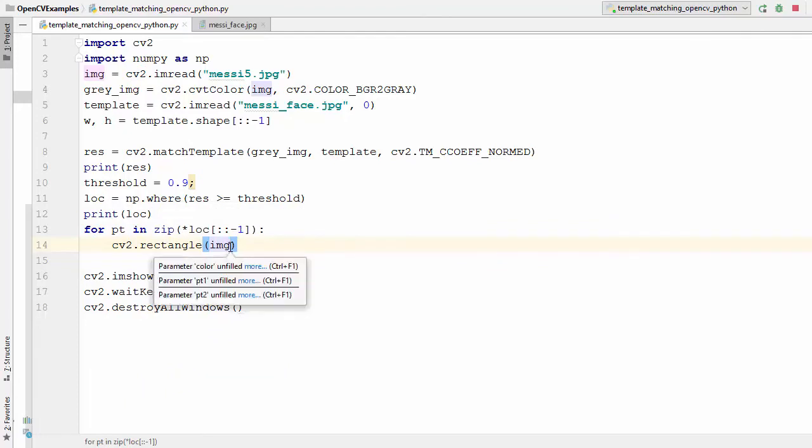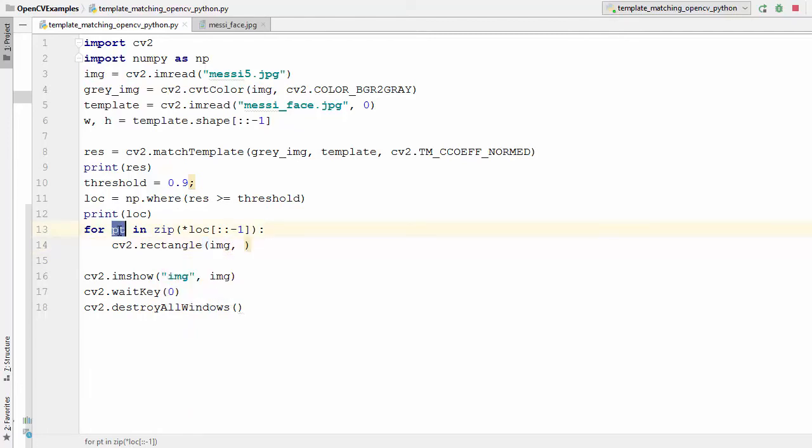The second argument will be the first point of the rectangle, which is this pt that we are getting using the loc variable. As you all know, the first point here will be the top left corner of the rectangle, and the second point here will be the bottom right corner.